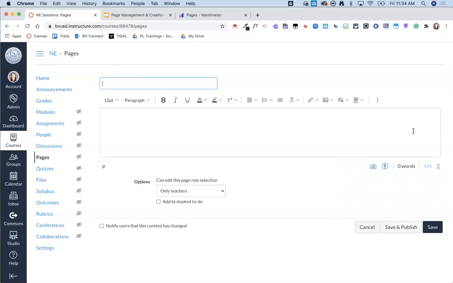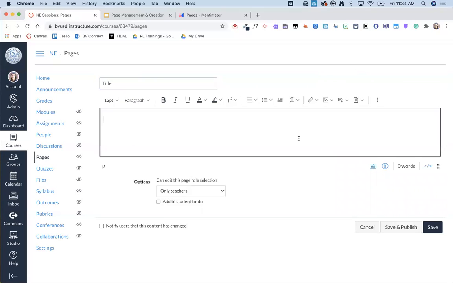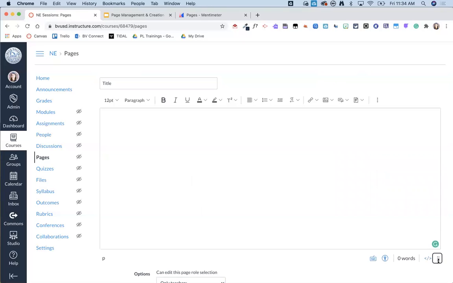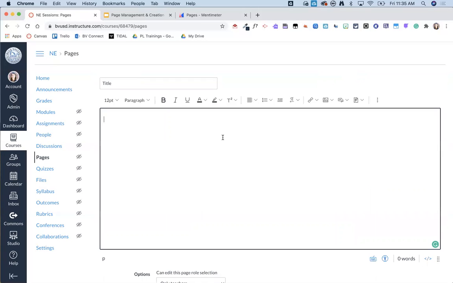So the very first thing obviously you'd want to do is give it a title. If you don't give it a title, then you can't save it later. And then I want to just talk about this box here. Most people don't realize that you can pull on this guy and make it longer. You can't make it wider, but you can make it longer. So if you're ever like, that's such a tiny space to work in, pull on that little guy and you can definitely make it at least a little bit bigger of a space to work in.